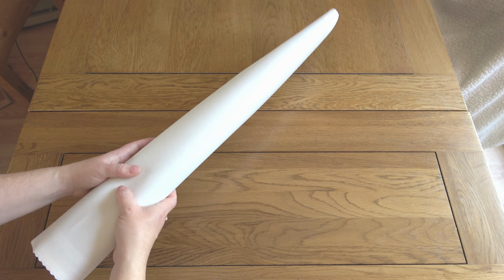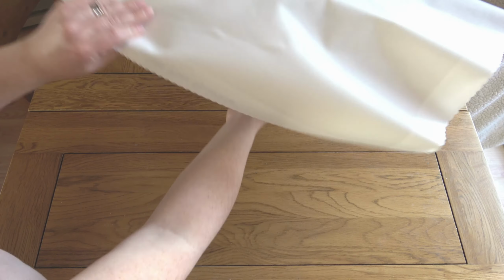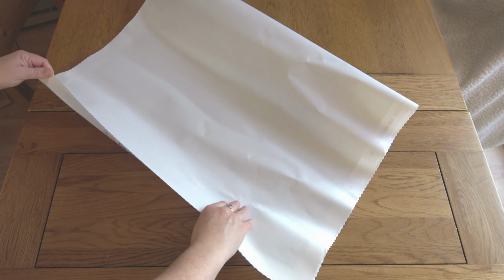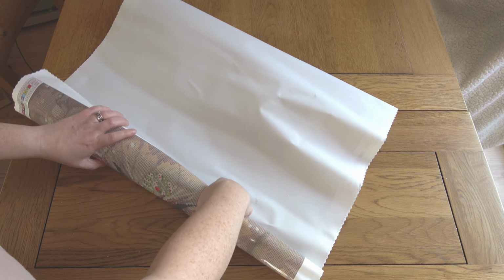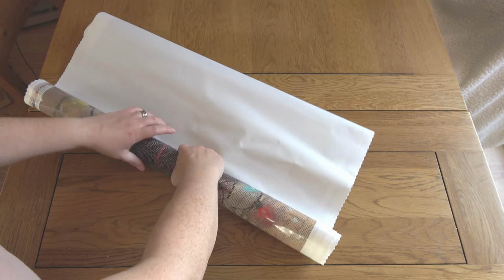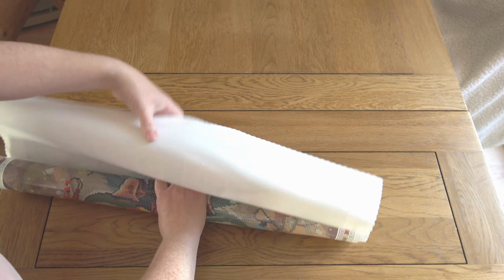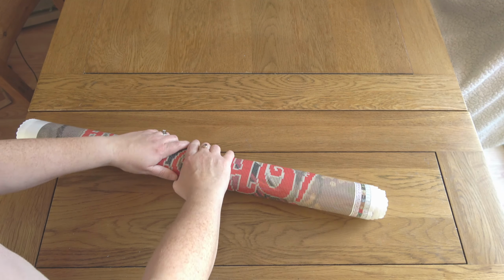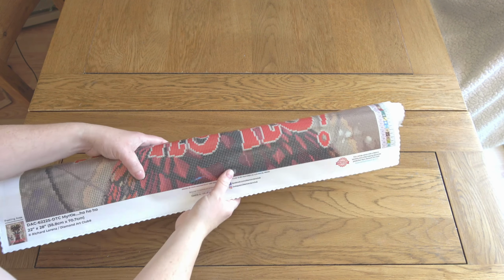So Diamond Art Club uses poured glue for their canvases. And I mention this because it means that I can roll this canvas back on itself in order to get it flattened to show you nice and quickly. So you don't need to, unless you want to, flatten your canvases from them under books and that kind of thing. Rolling it back on itself generally does the job pretty well. And if I need to do anything else to it, I will just peel the plastic cover back a bit and that will flatten it out more. So here we go.